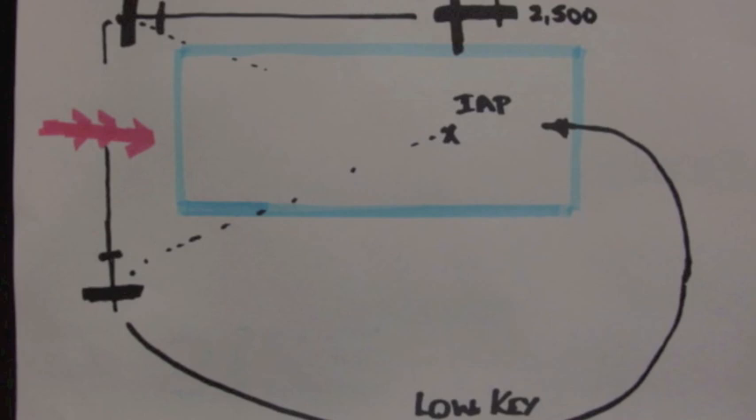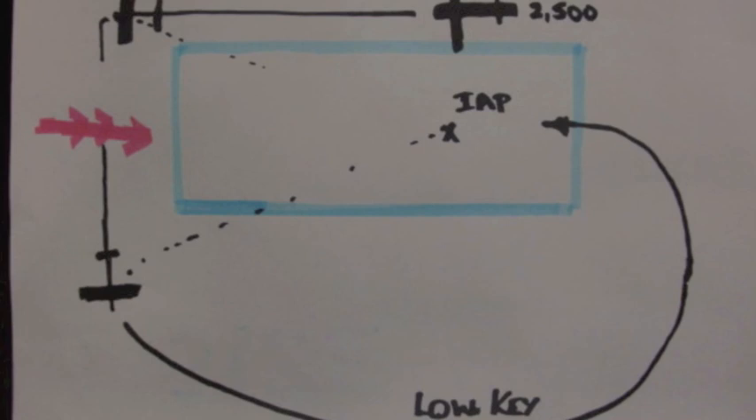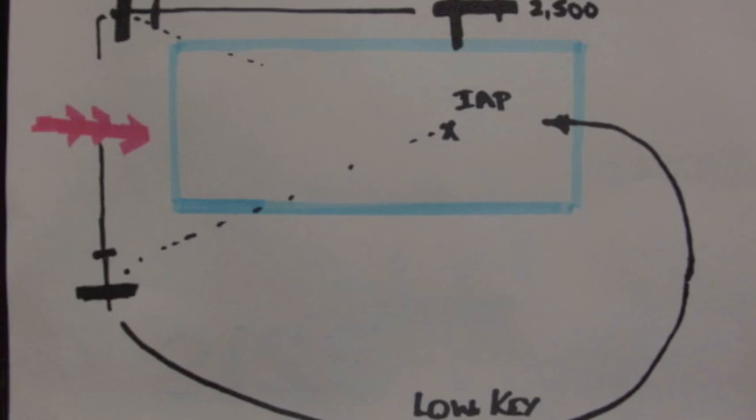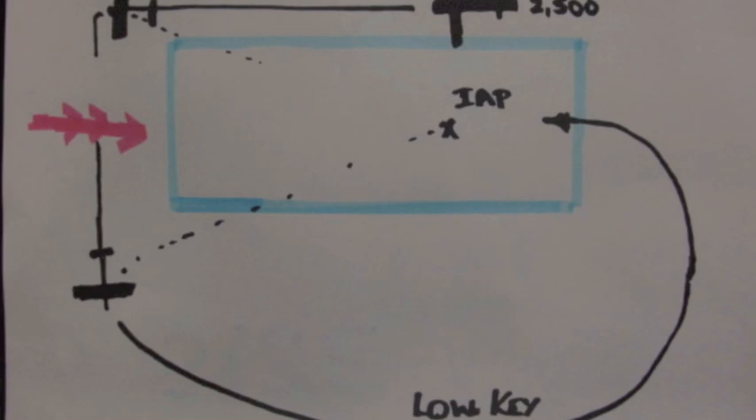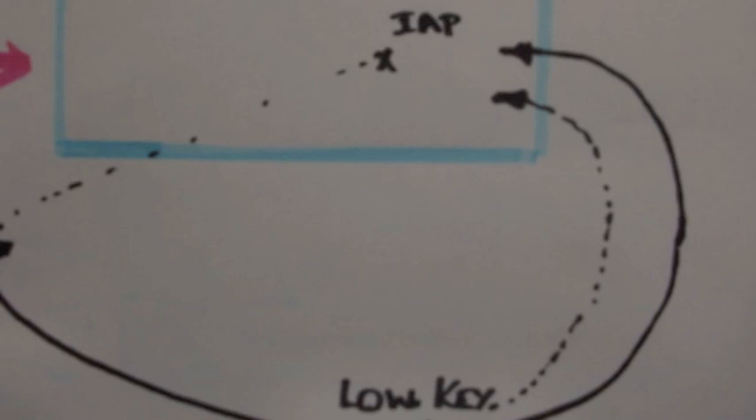At low key, we can be anything between 1,500 feet and 800 feet above the field, and it is from here that we pick up our constant sightline approach towards the initial aiming point. Once the landing in the field is assured, we can bring our touchdown point back towards the approach hedge by either increasing our drag with sideslip, lowering flaps if we've got them, or flying a slightly wider, longer finals turn. In the ideal world, the sightline angle should be continuous all the way around our approach, which means we're going to hit the initial aiming point.